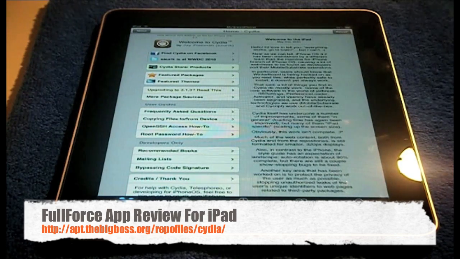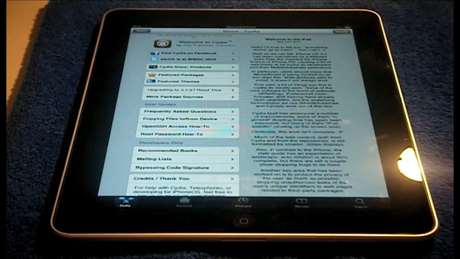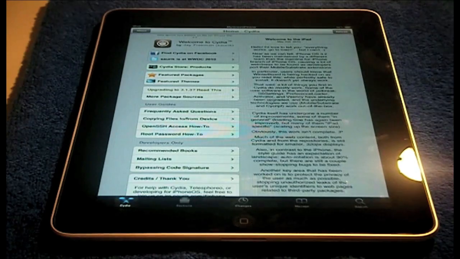I have a real quick video for you guys with jailbroken iPads. If you have a jailbroken iPad or any iPad, you would know that if you put an iPhone or iPod Touch application on your iPad, it doesn't fit the screen. You do get the option, down in the bottom right hand corner, to double pixelate it, and it makes it fit pretty much the whole screen, but the picture of the application is very blurry. It just doesn't look very good.